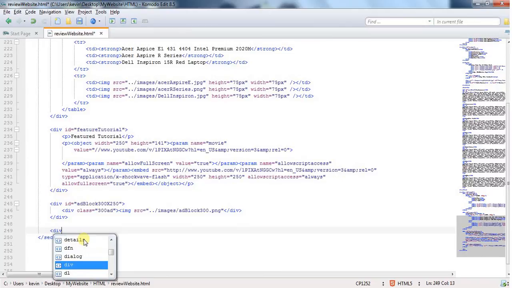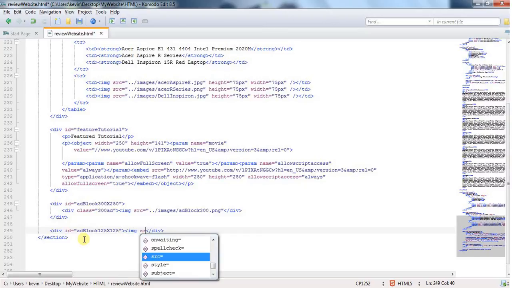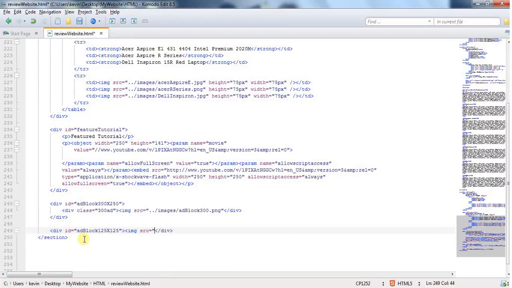One more div. ID equals ad block. What did I name this one? I think it's 125, but let me make sure. 125 by 125, yeah. Same thing, img src equals /images/ad block 125.png.